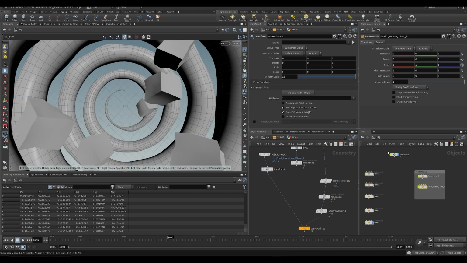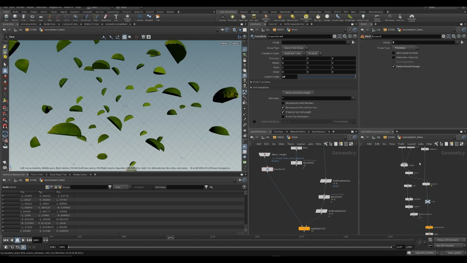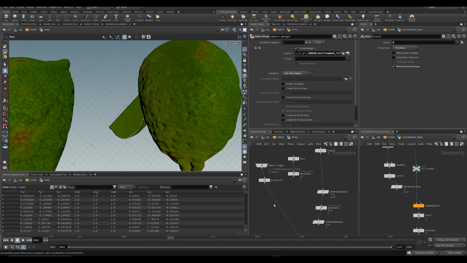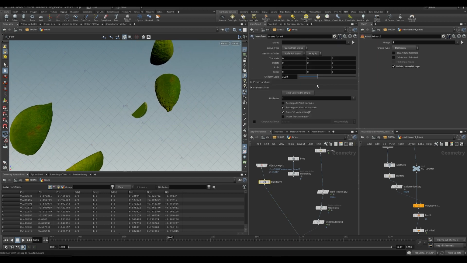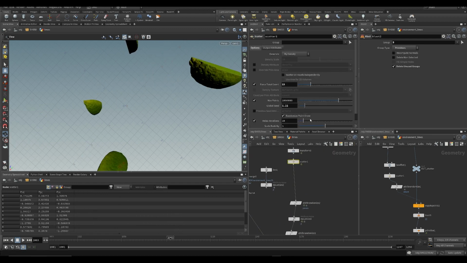Oh, we probably don't want to put in the entire lime. So let's go to shot 30 where we split up this lime, right? We had this lime that we split up, which we did in here in environment limes. We have this null here called out shader. Let's load in that one instead. So over there. All right, I guess we can scale it down a little bit here then. And let's change the seed on our scatter a little bit here.